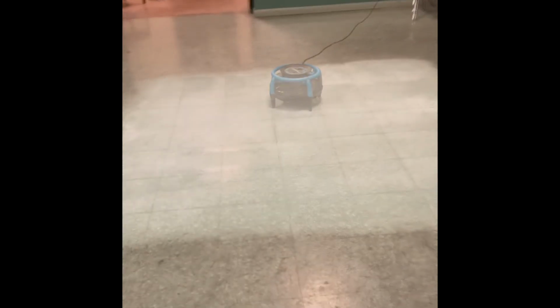All right, stay tuned. All right, so you can see how the floor came out. It's all stripped, and you see how it's like hazy. That's what you want. There's no wax. There's nothing on this floor. Nothing on it at all. All right. So now I'm going to lay the finish down on this floor.